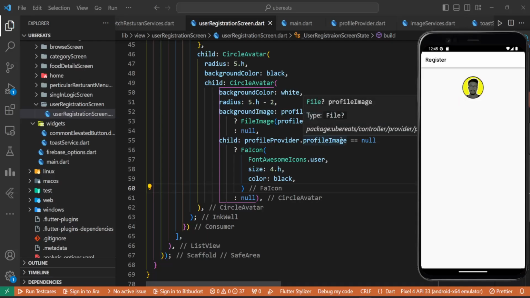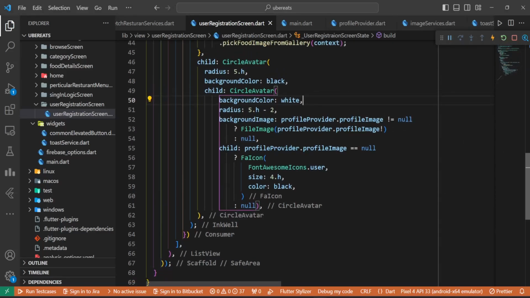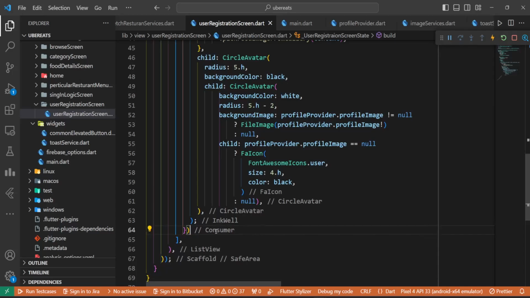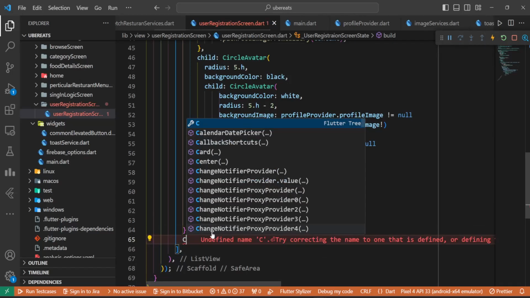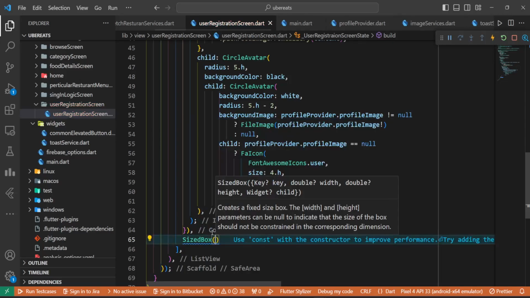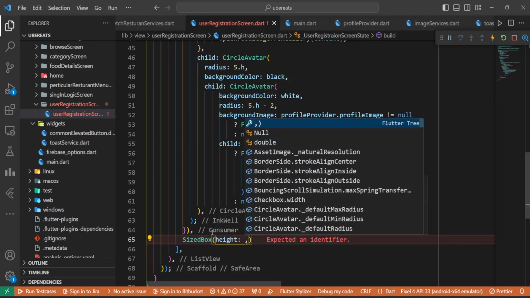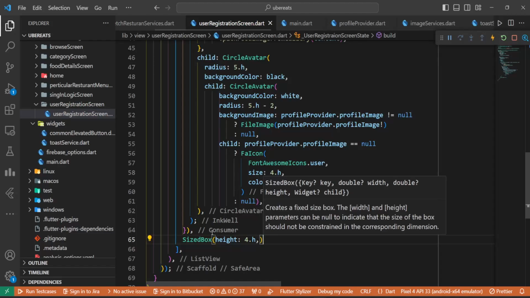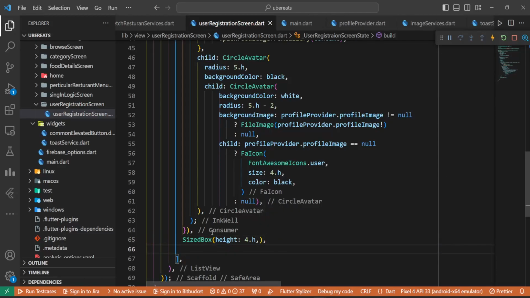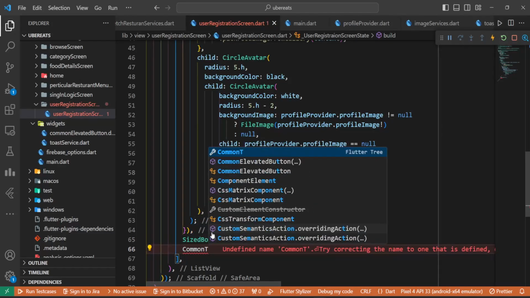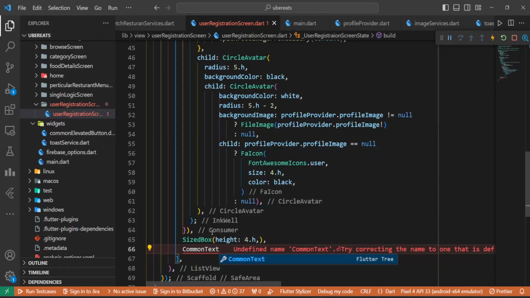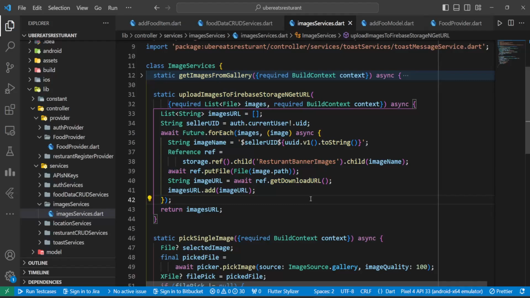Next, we want to add parameters, that is the name. So after this consumer, we will go with a little bit of free space, SizedBox, height, let's go for 4.h. And here we will go with common text field. Okay, we have to import the common text field from the Raspberry application.